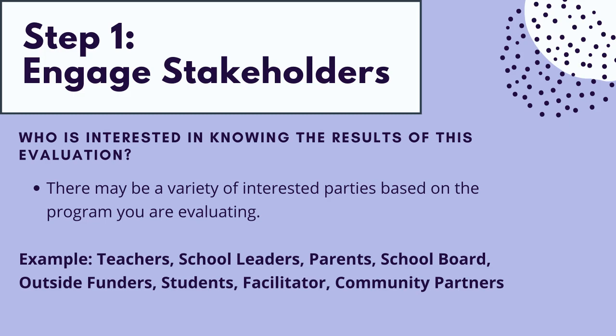This is not an exhaustive list. This is just an example. It's going to depend on your setting and a variety of other different factors. But always you want to say, who are my stakeholders first, because that's going to be important to know who cares about the results of this program.